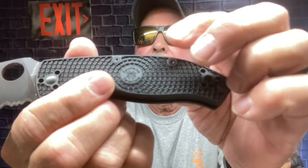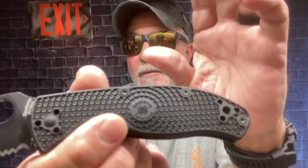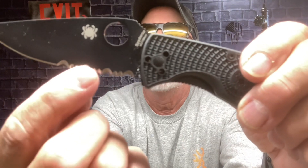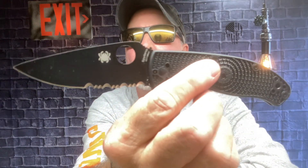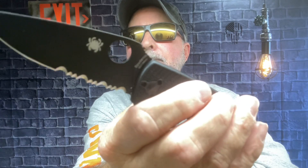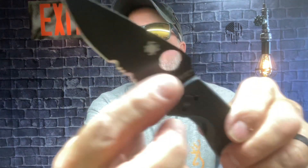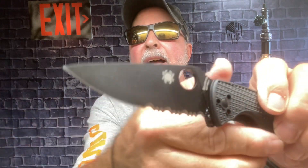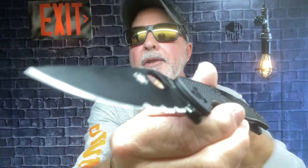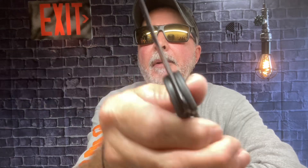I'm so glad I got this over the G10 — for me personally, this is all personal. I was able to use the serrated edges; I should have done a video of that cutting some three-quarter inch poly rope. It did very well, just went right through it like butter on the serrated part. The plain edge — excellent, sharp. I cut through some boxes with no problem.